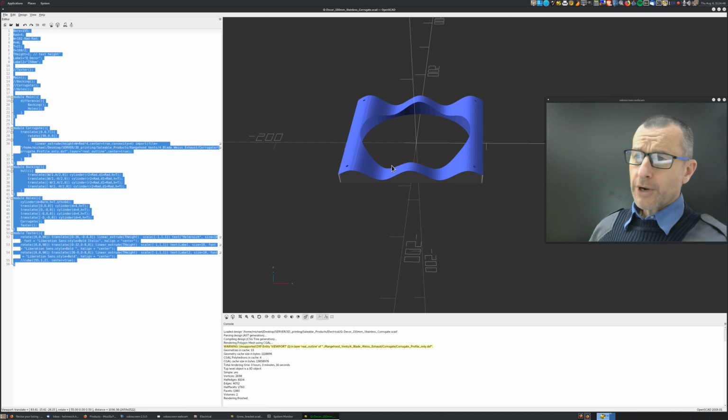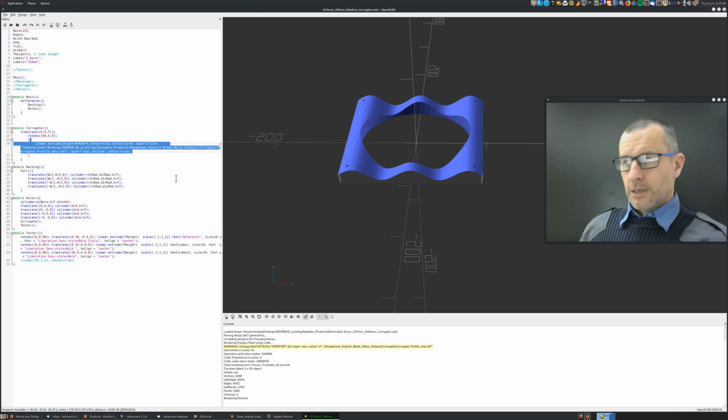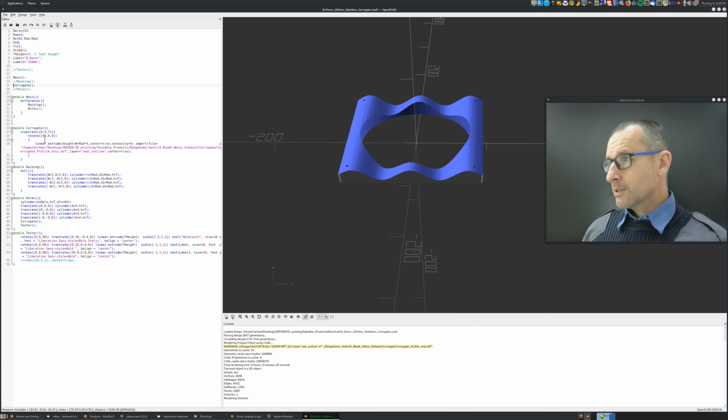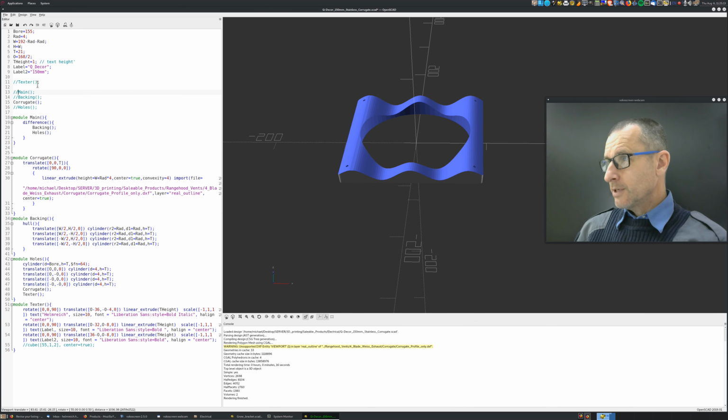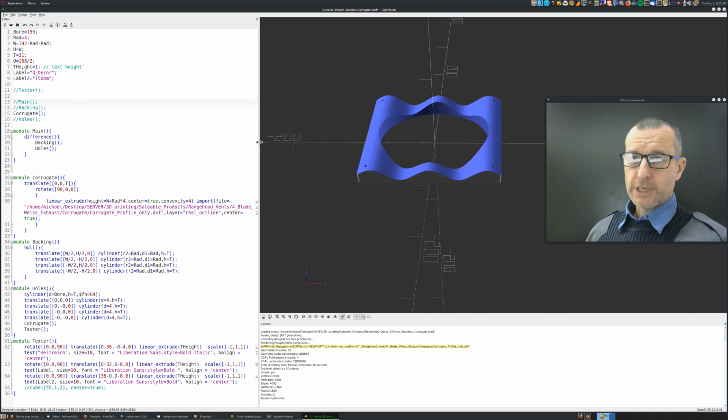To get this corrugate profile, I've used a DXF file, which is here. Where are we now? I've used linear extrude, import, and so on. So this line here creates a block. Let's just run corrugate so you see what corrugate does. I'll just enable that. Now here you see the first little tip that I have. In this corner here, I might just zoom in so it's a bit easier to read for you guys. You probably want to have an HD monitor at least to watch this video. Don't try it on your phone in case you haven't worked that out already.